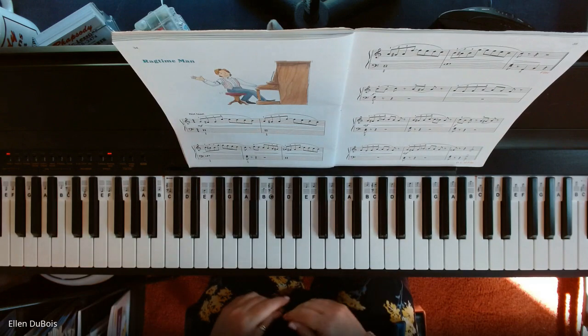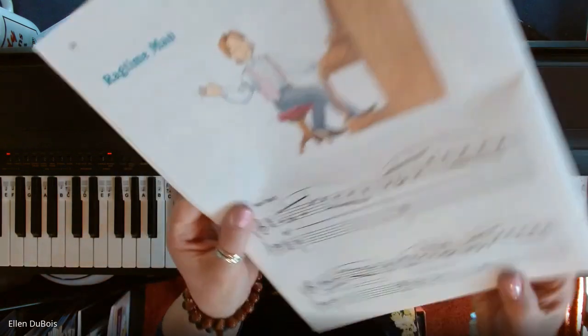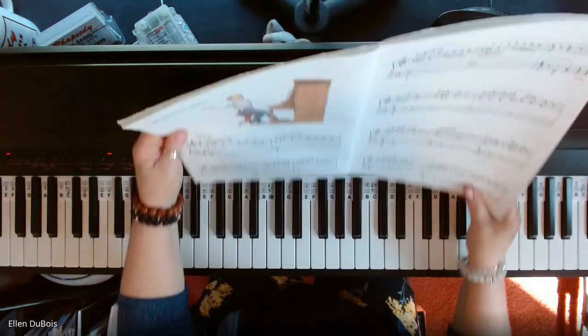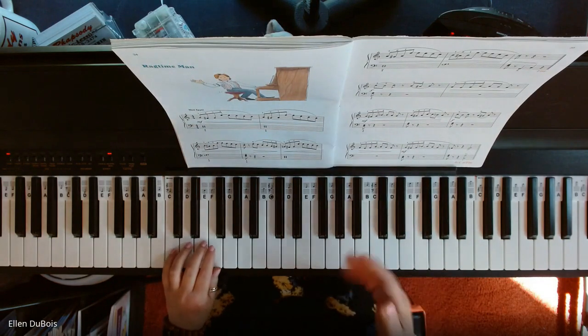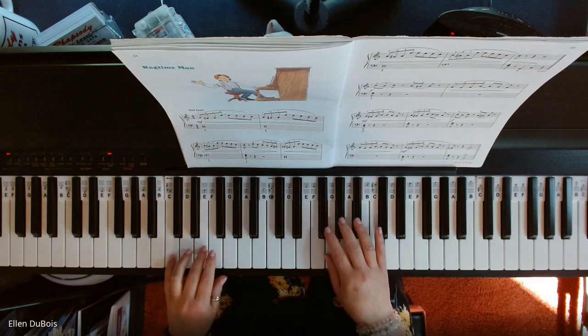Okay, so here's Ragtime Man, and it says "Not Fast" right here on the music. So there's no need to rush a ragtime, okay? Just try to remember that when you are presented with another ragtime piece. Don't rush them. No need. You shouldn't anyway. People want to, but they have a tendency to. Just keep it nice. Keep it easy.